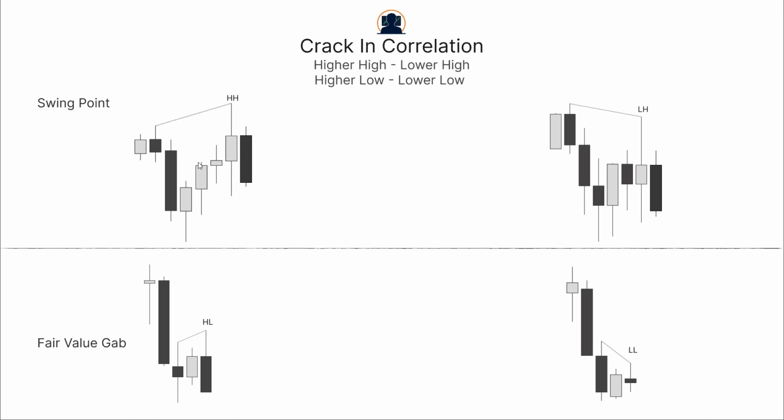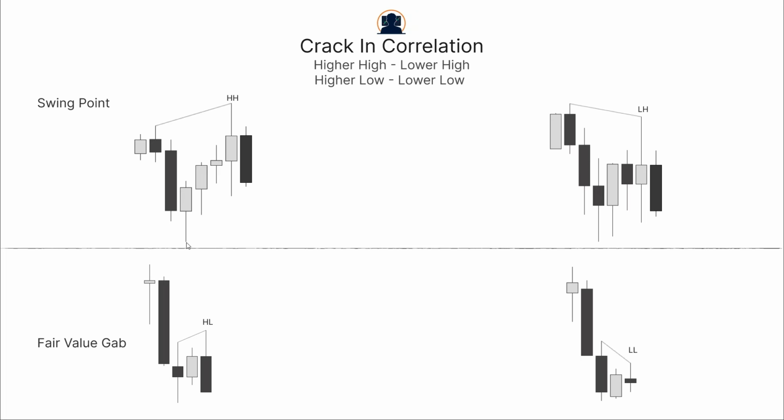So this asset will need to switch strength to become the weaker asset in order to accelerate into this draw on liquidity, in order to catch up to it. So that is the purpose of the strength switch. It will need to catch up to this draw on liquidity because all of them will need to deliver at a certain time of the month, of the week, of the day or hours, right? Price will need to deliver to the draw on liquidity. That is how the market algorithm works.